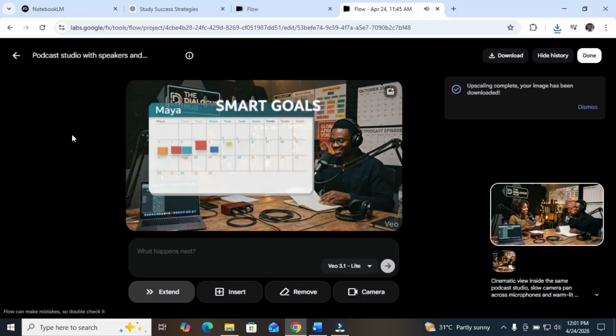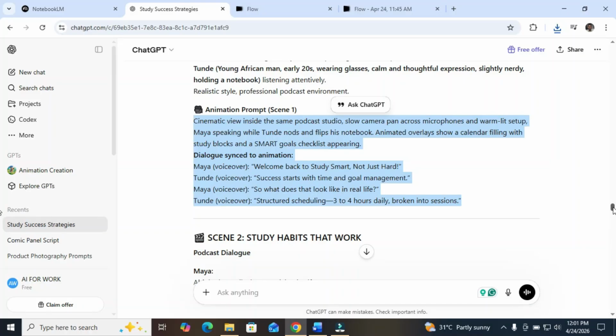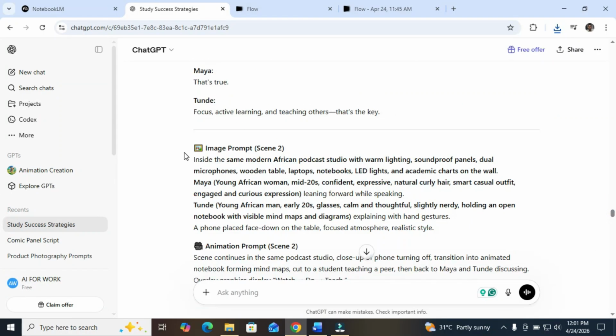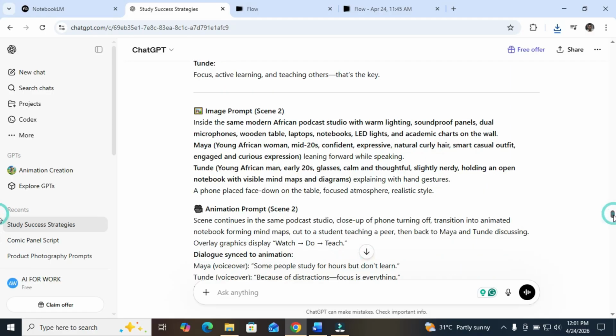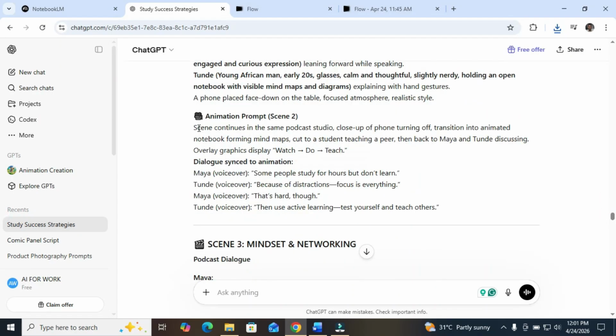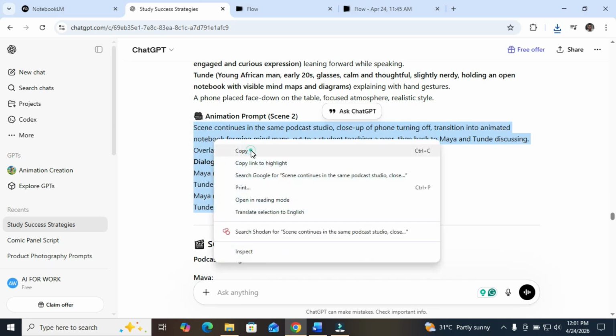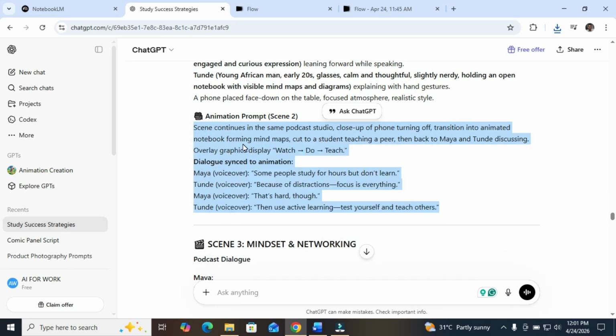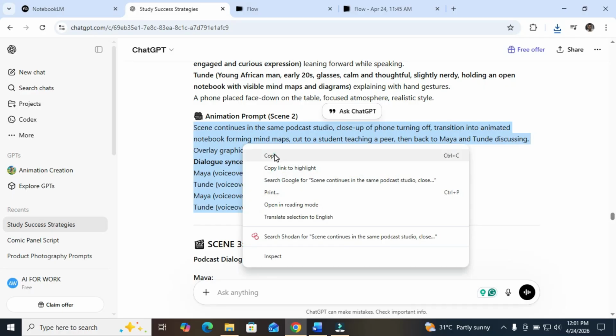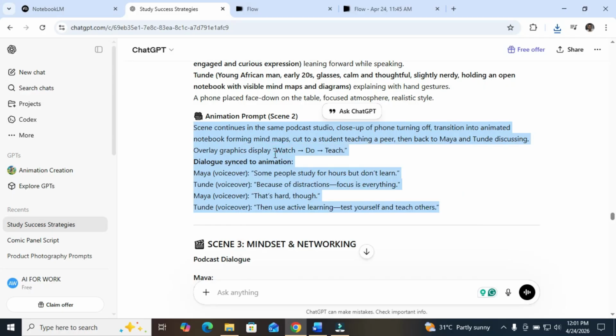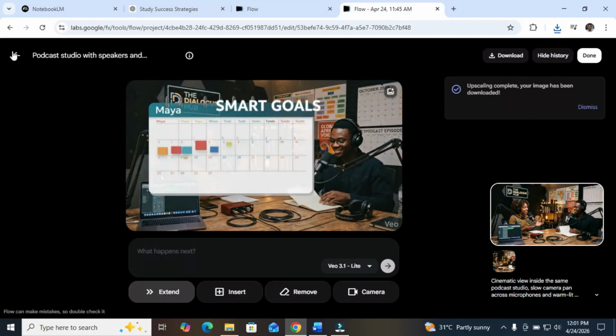Wow, this is nice. Okay, so I have the second one. I can decide to continue from there, or I'll have the second video prompt. I'm not generating an image anymore. So I copy. You have the voiceover: some people study for hours but don't learn. The first voiceover by Maya. So I copy this. I can decide to go to that particular image.